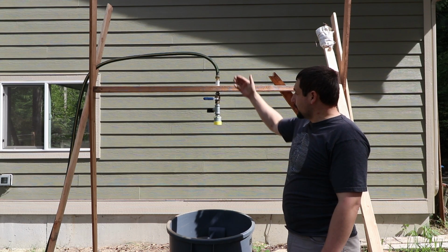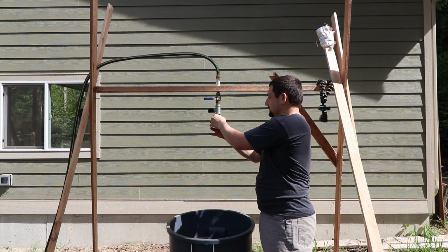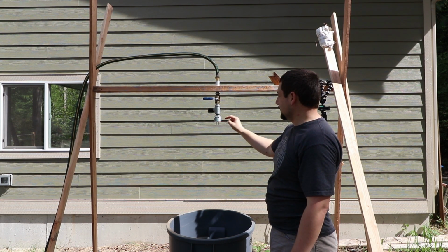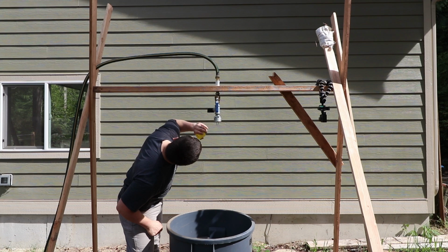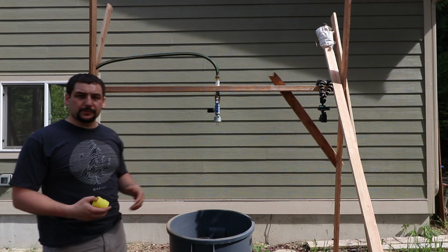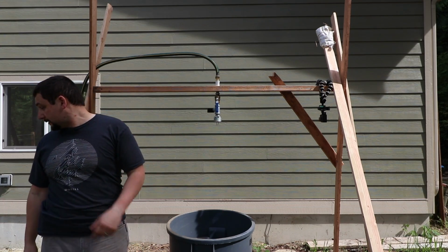Okay, so the water is on, the valve is shut. We're going to take the safety cap off. And you see the little sprinkler head has popped down. So when I turn this on, it should pressurize up against the back side of that. And it has. So it's reading 30 psi. The 30 psi should be more than adequate to trip this. We're going to have to throw this over to the side.